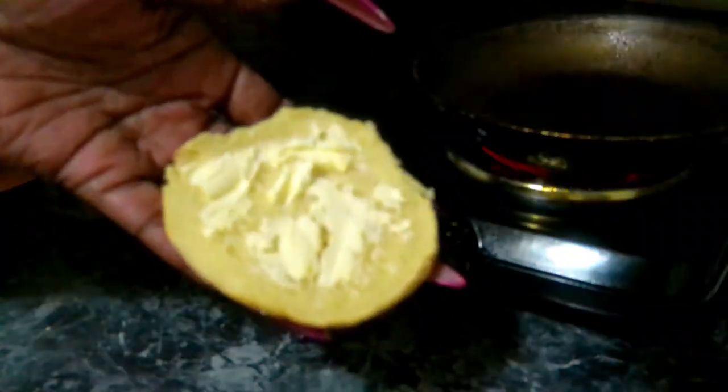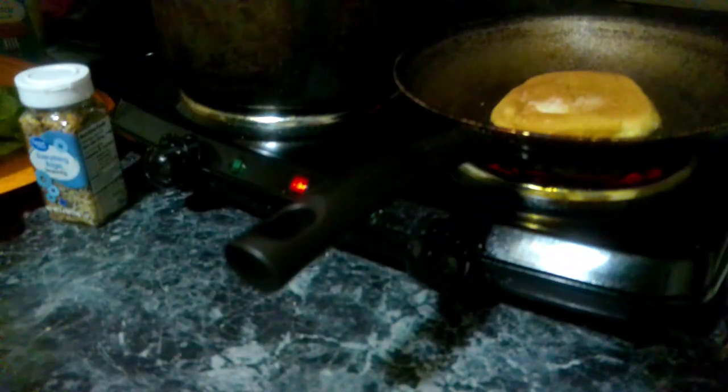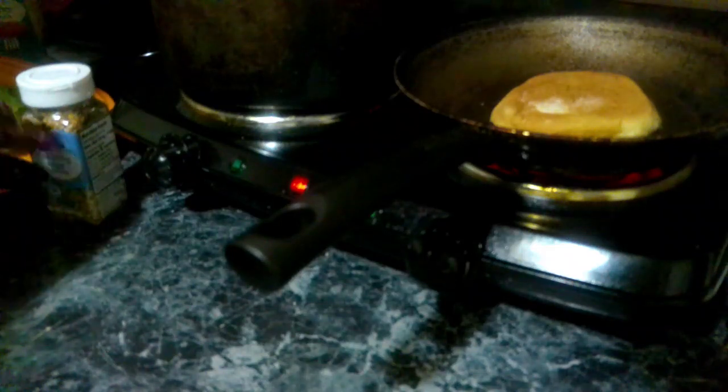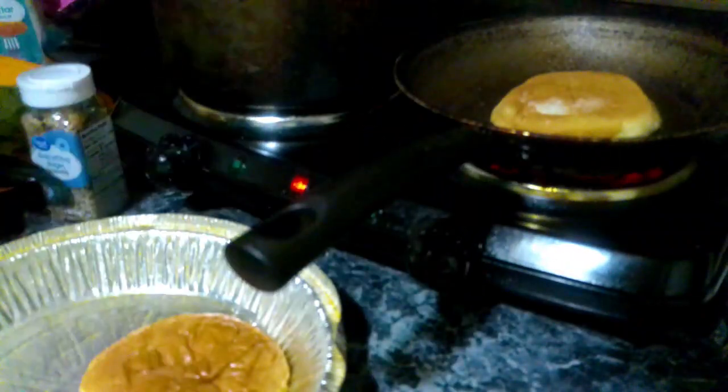Okay, so that's great. That bun is toasted to perfection, guys. We're going to do the same thing with the other half. I just kind of spread the butter on here for those of you who are butter spreaders. Okay. So after we toast the inside of our bun, we're going to sit it in our pan flat down, just like this, okay?